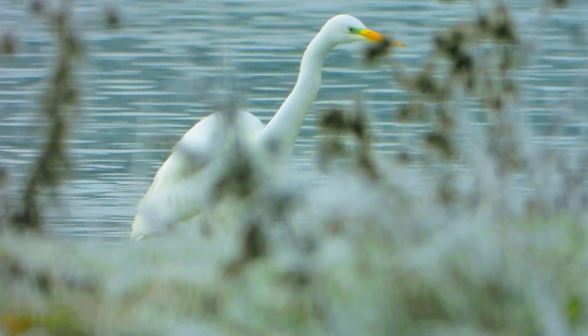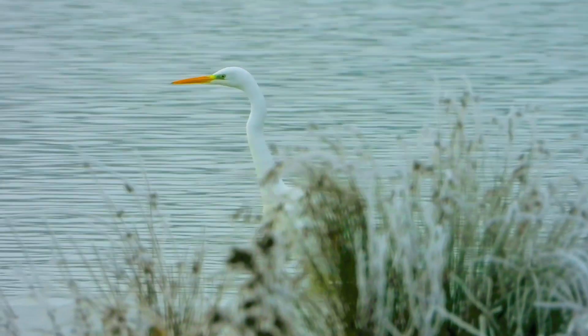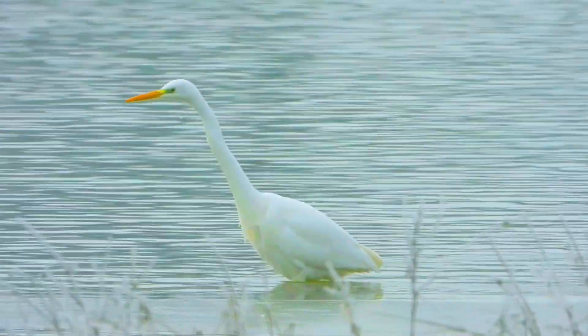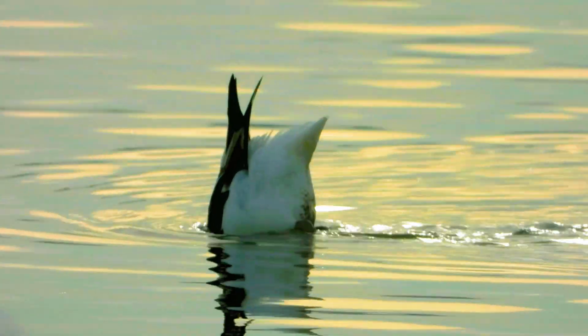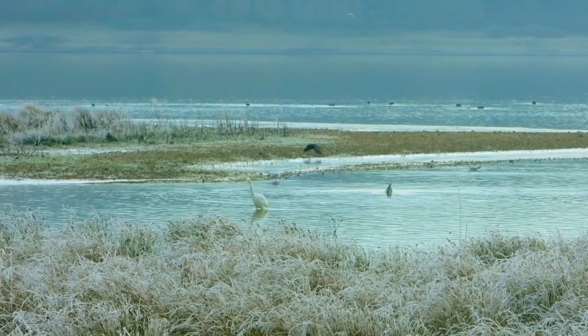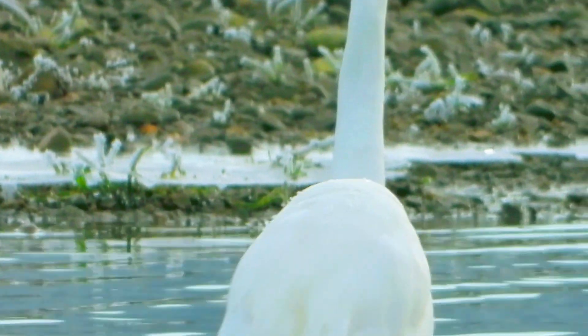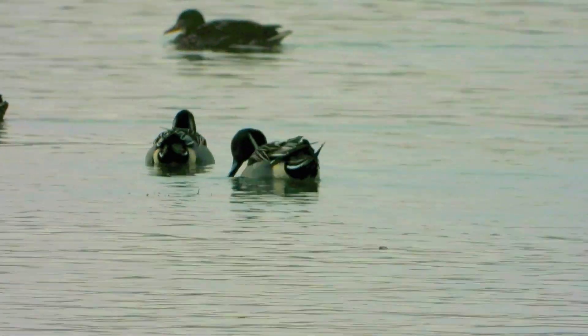And indeed there it is, hunting on the shoreline. Here's another species to add to the list — it's a shelduck, looks like a juvenile. And the great white egret has just flown across to a different position to resume hunting. Another species of wildfowl — it's a gadwall. And I think an excellent way of ending this first film of 2023 is a view of the striking male pintail.